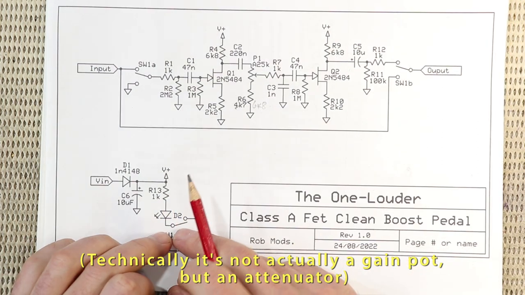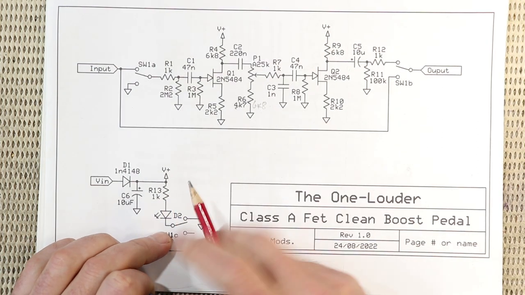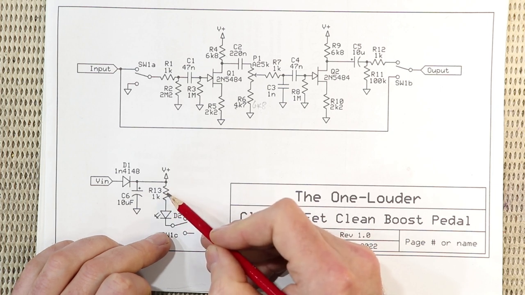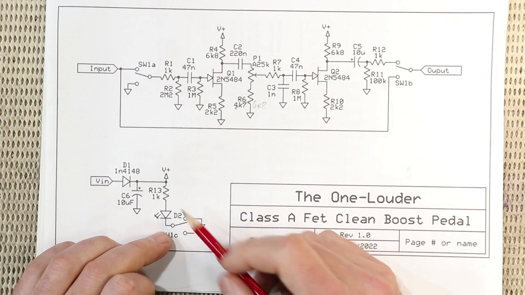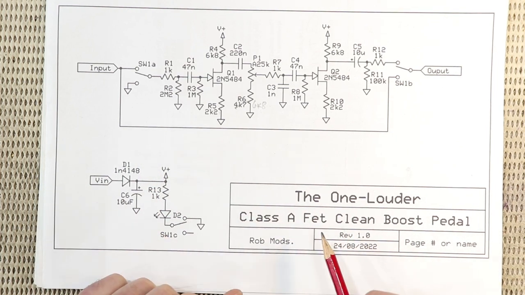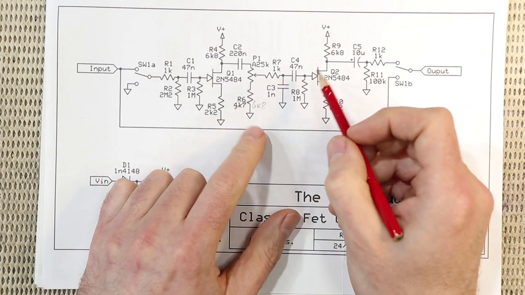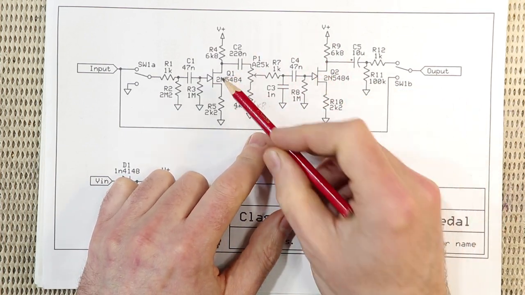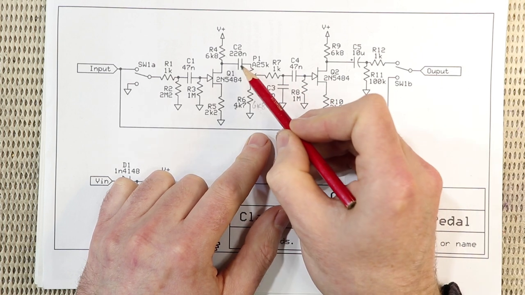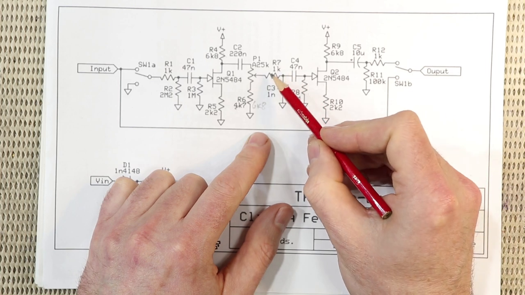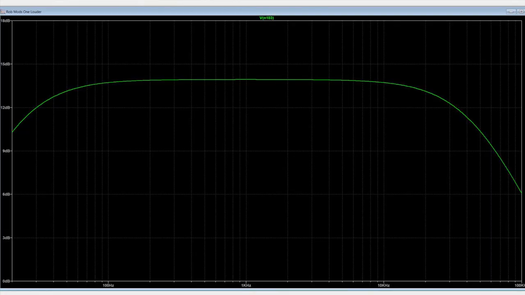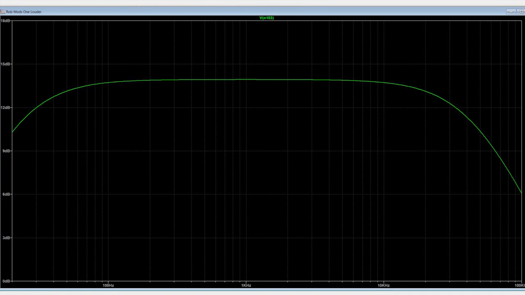Apart from that, everything else about this design is pretty standard. You may want to play around with the current limiting resistor for the LED - LEDs these days vary enormously in efficiency and brightness. The only other thing worth mentioning is that there is a little bit of filtering going on between the two gain stages. This coupling cap and the pot itself create a high-pass filter, and this resistor and this cap create a low-pass filter. The roll-off points for these are way out at the very low and very top end of the audio spectrum because we only want to boost audio frequencies.